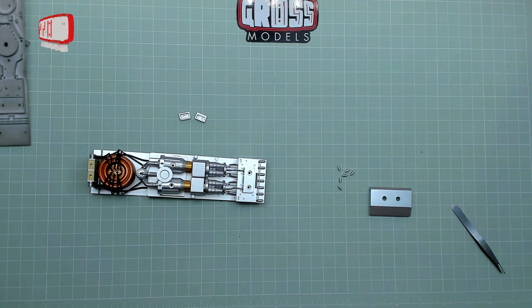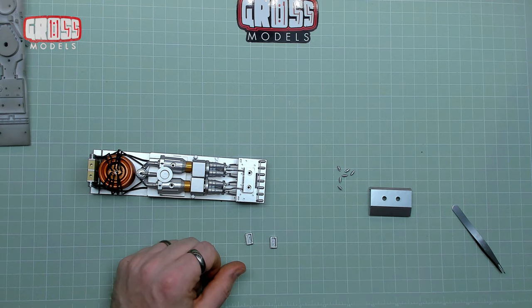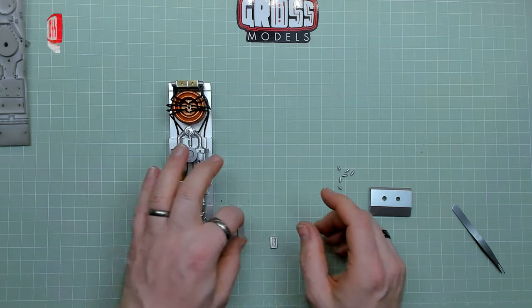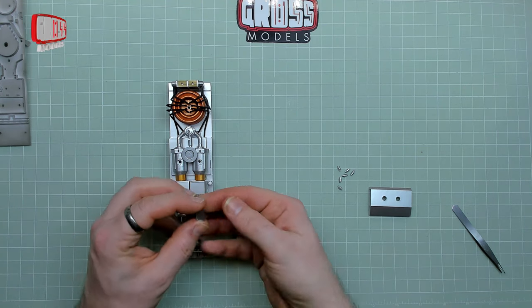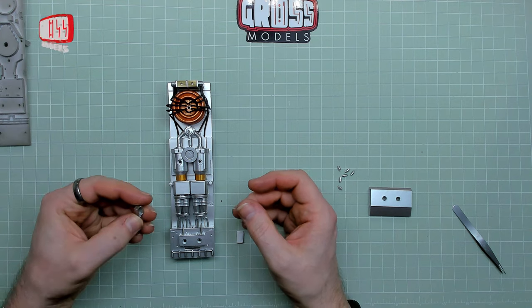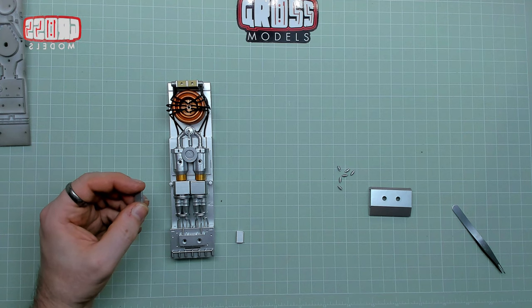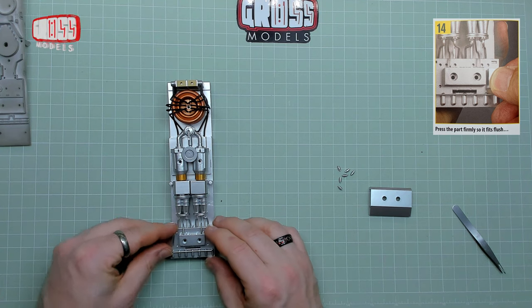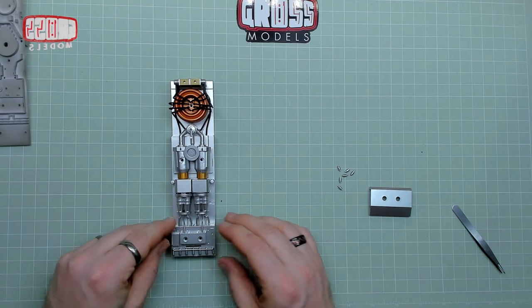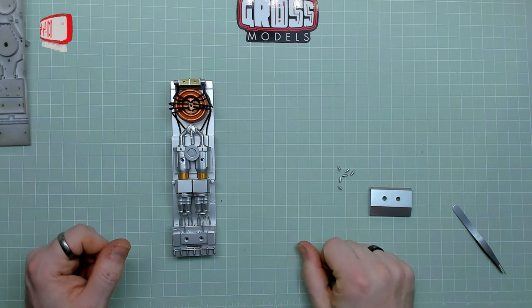After we've done all of that, we then need these two pieces. They've got a one and a two on them — take the two which go this way round. There's a shape to the top corner, so that goes that way on that side. It doesn't have a number on the picture in the instructions, which is lovely. Let's see if it's going to matter — try and put this one this side and see if it works. It lines up, it goes in, it feels quite secure. Let's put the other one in the other side also — yep, that's done a thing.